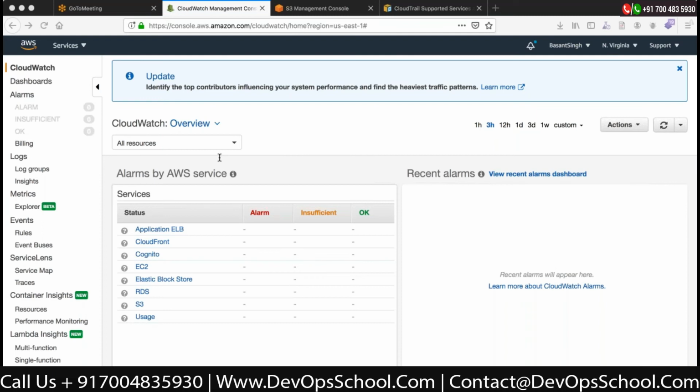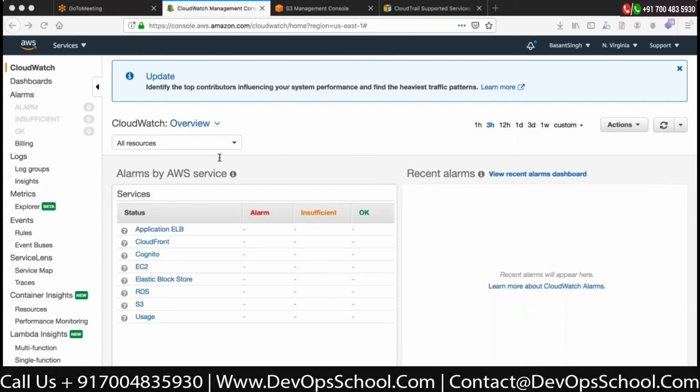These three are the sources which we will use very often. We also have alarms, which we'll see. So log groups, alarms, events: from the point of security, these are the things we'll look at, and how they can be used when we work in security.